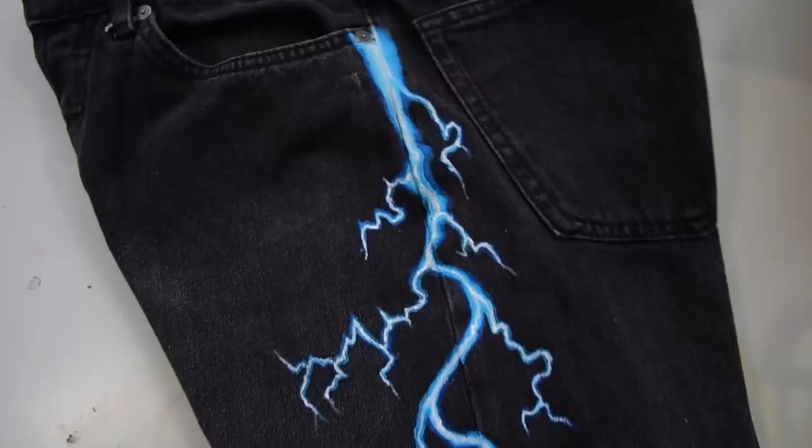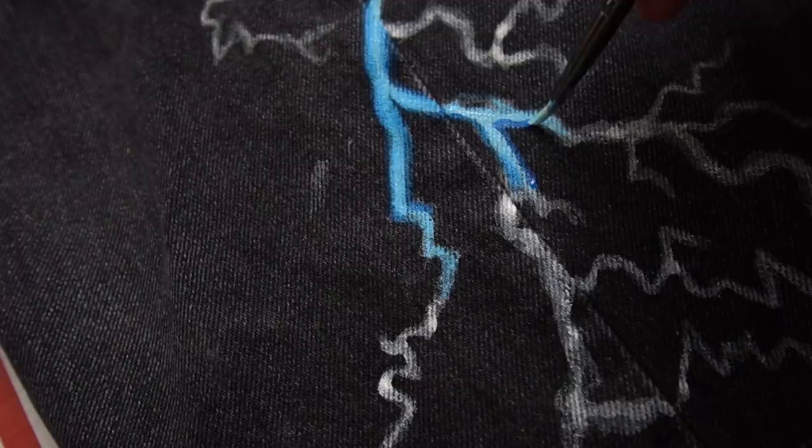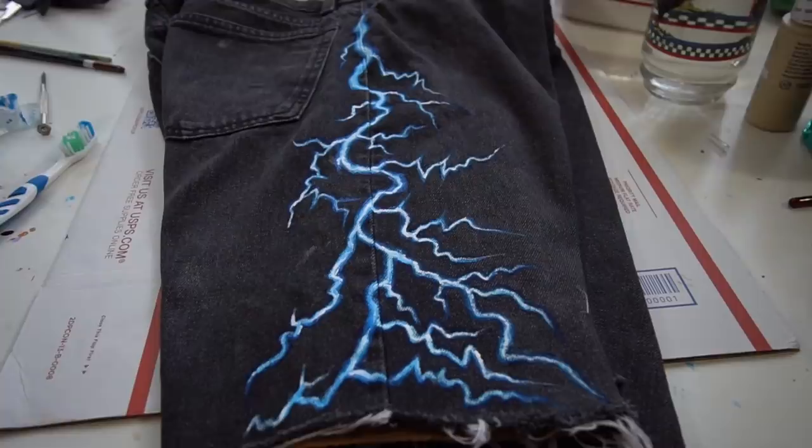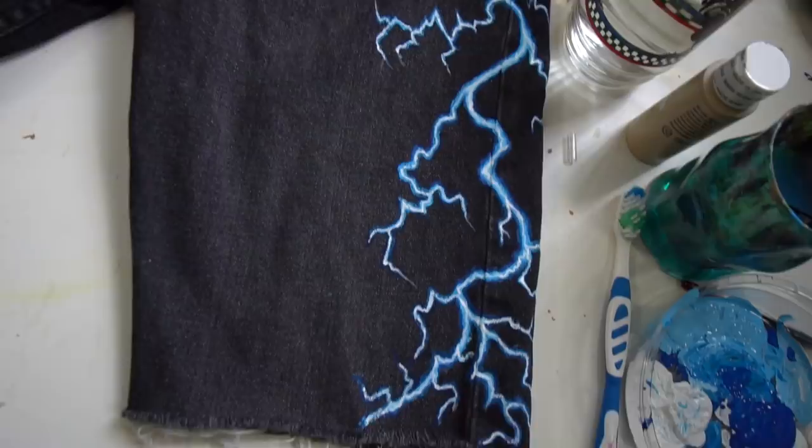The pale blue serves as a medium color that helps it look like a flush, clean gradient and makes it aesthetically pleasing to the eye. I'm just cleaning up the details with that final bit of white, and here are the bolts done on the first thigh — they looked absolutely electric. Of course if you do one side you've got to do the other, so I laid down the giant bolt once again, pretty much just rinse, wash, and repeated the steps. On the other thigh I went crazy adding a ton of bolts on both legs, and here's what the shorts look like on body.